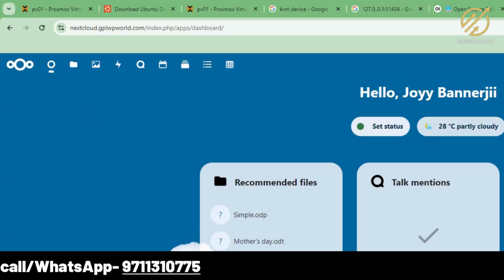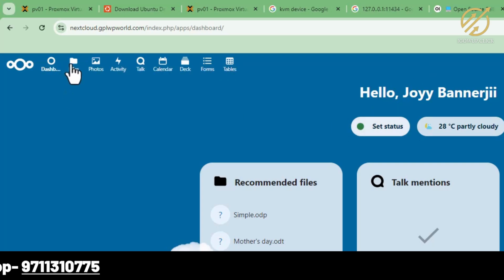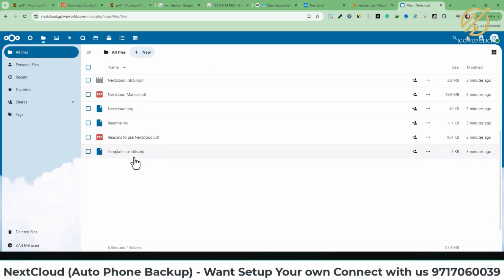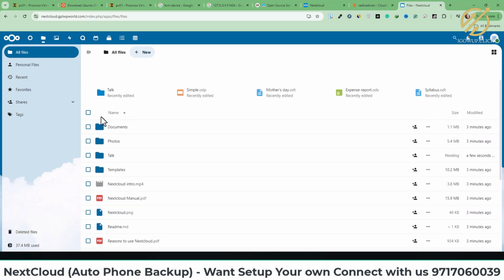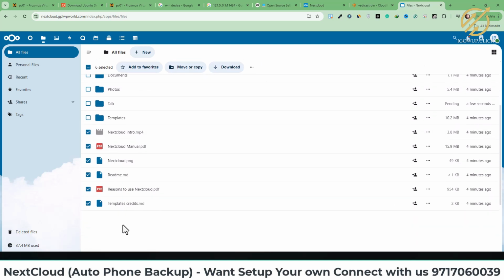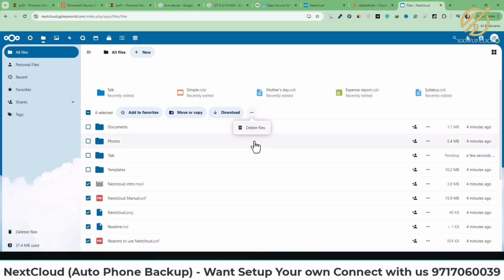At this moment I'm online, so I will go to the folder view. You can see a few folders which Nextcloud populates automatically. I don't require these. I can select them and download or move them, but at this moment I will delete them. I will leave Talk, and it also gives some intro files. Photos I will keep, and templates, let them be like that, but the rest of the files I don't require, so I will delete them.